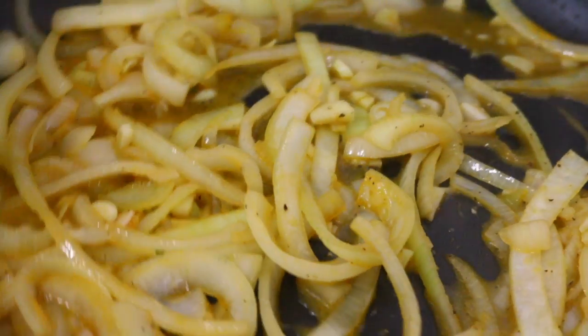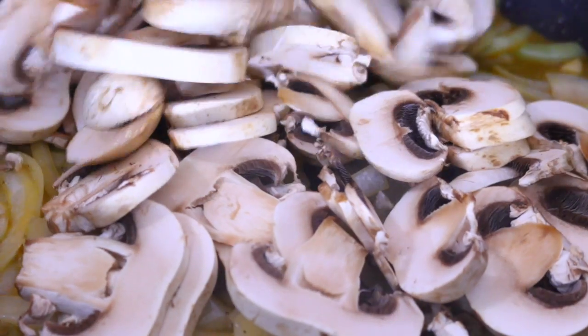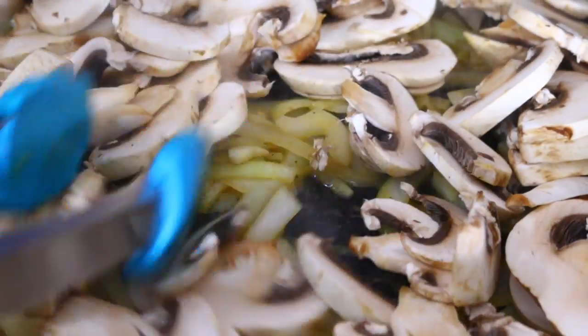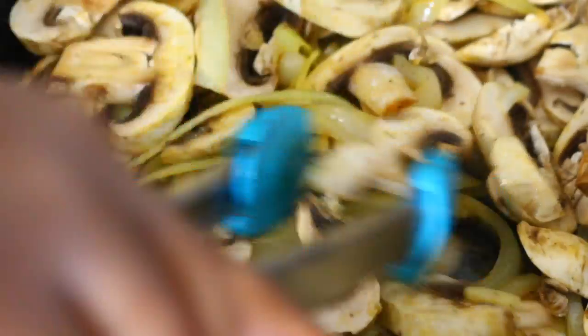After the alcohol has cooked out, you want to go ahead and add in your mushrooms. If you notice, the liquid has reduced, so it's not as watery. So you're gonna go in and add your mushrooms on top of that. These are, I guess, regular white mushrooms. These were super huge, and I got these around New Year's, I think it was, and they were so huge in a huge pack. Everyone was buying them. I bought a pack too.